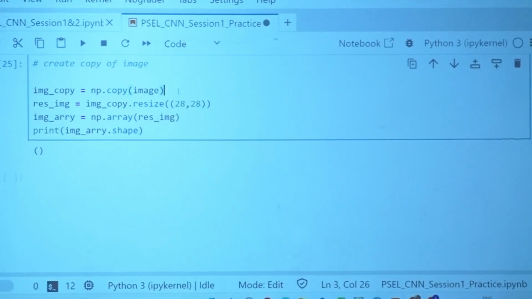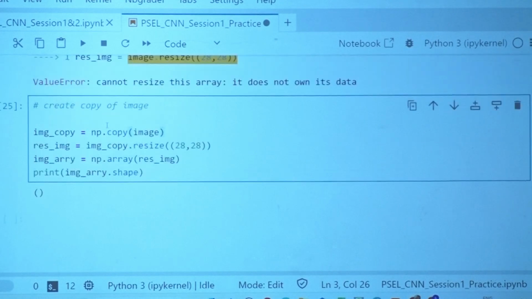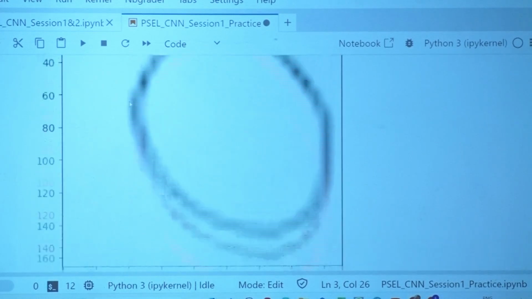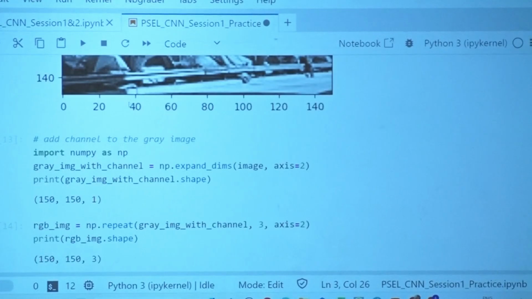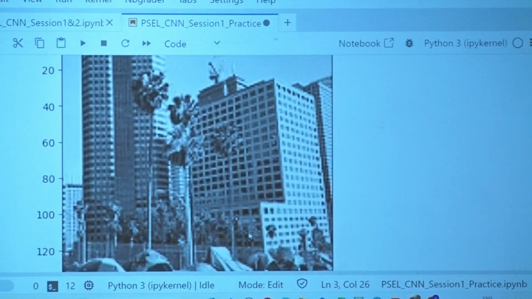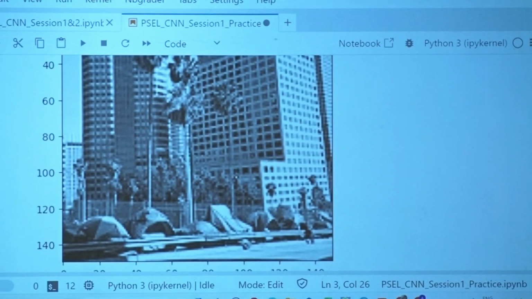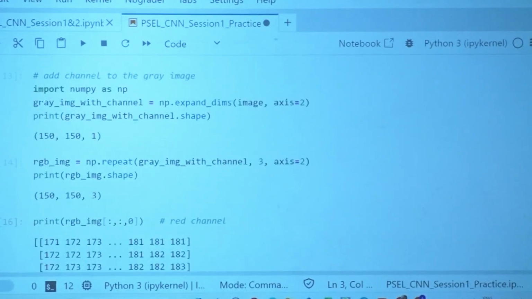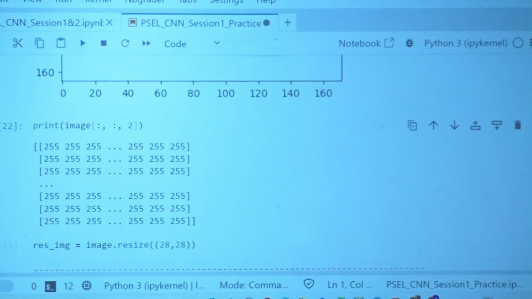What happened? Let me run back this part where I read this image. This is my image. Okay.